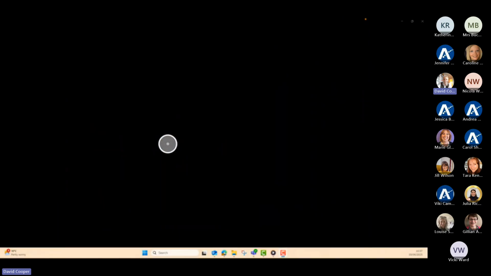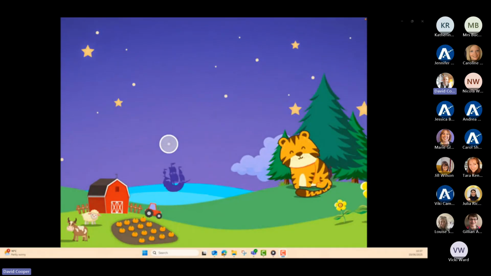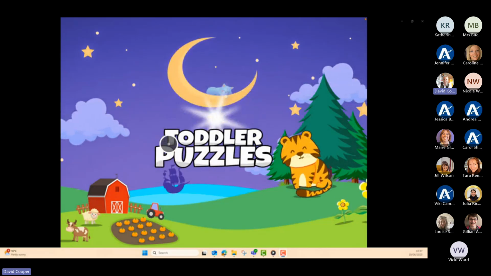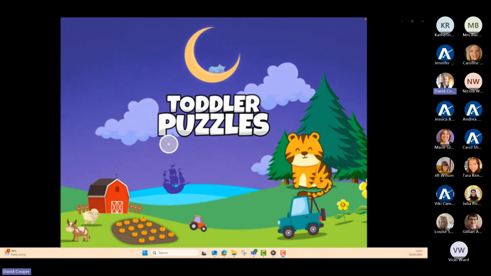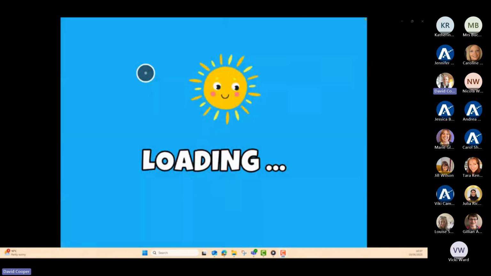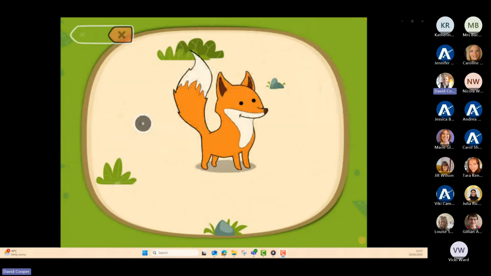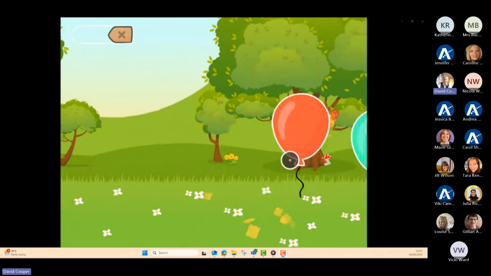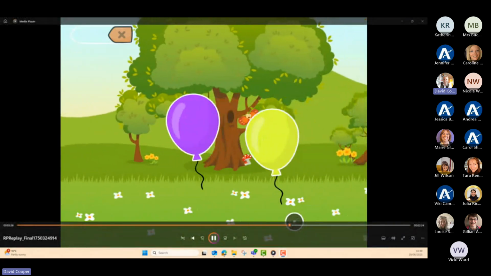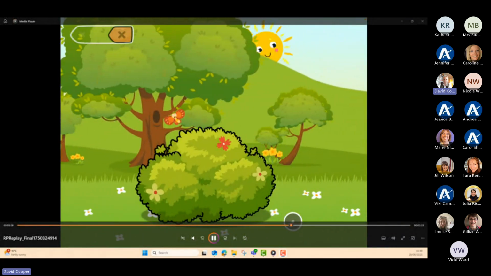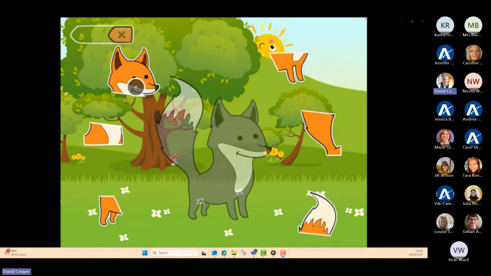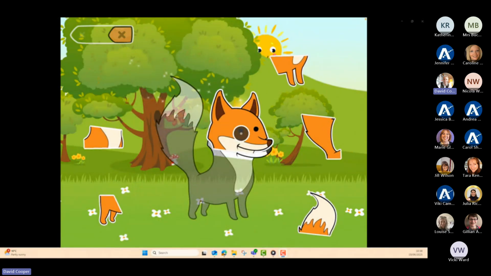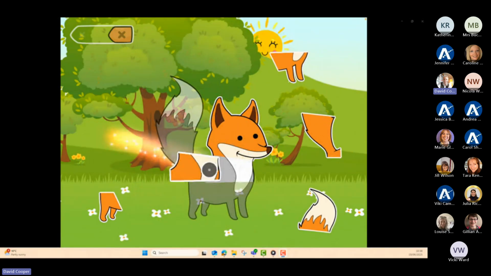This is a free app. It's in the App Store. It's very basic. But Welcome to Puzzle Adventure. Wild animals. iPad skills. Fox. Let's play. So we have a jigsaw. Sometimes it's a picture just to rub out.